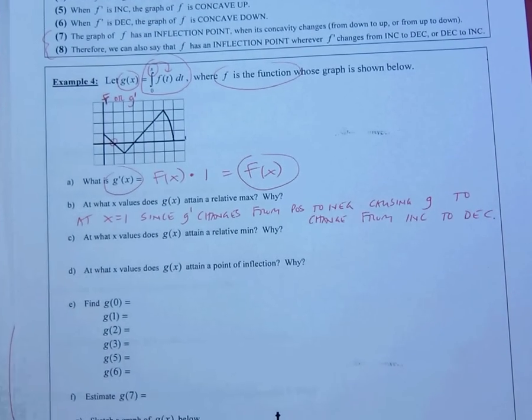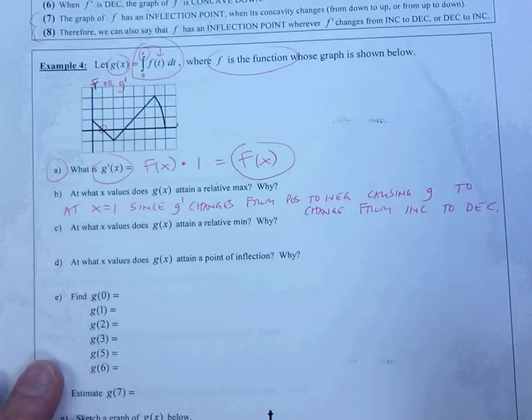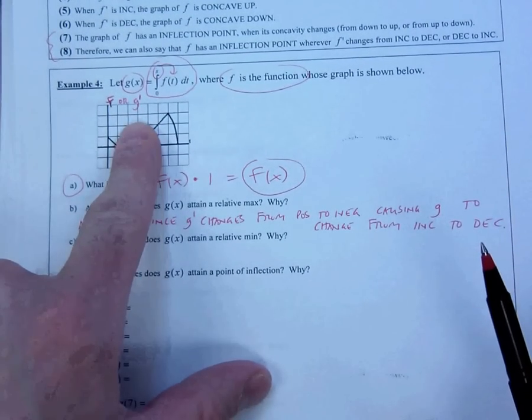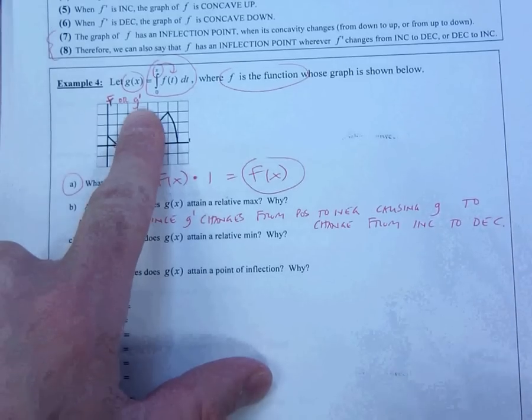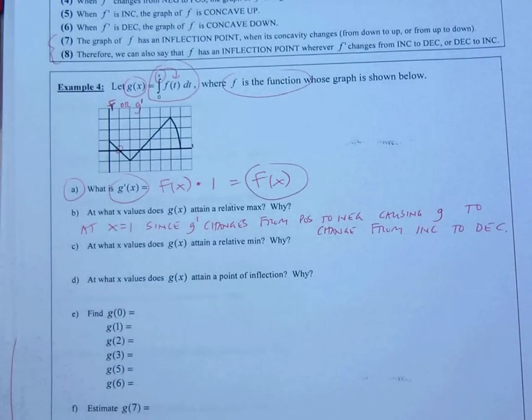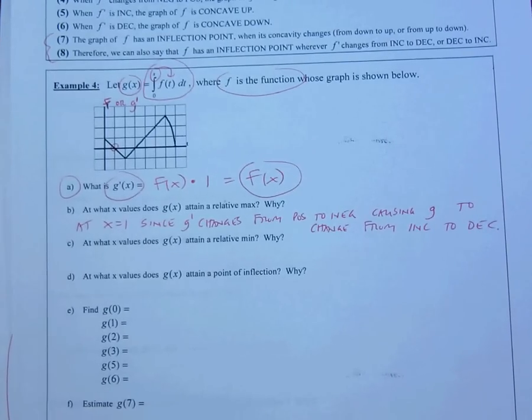But before you can talk about G prime, you have to establish this first. You have to establish the fact that not only is that a graph of f, but it's also a graph of G prime. So now you can start talking about the graph of G prime. Any questions on that? Are we good? All right, next one.